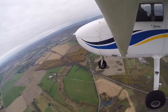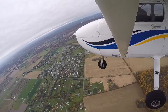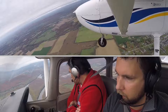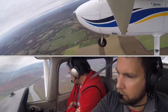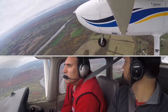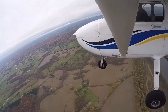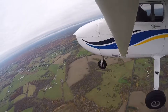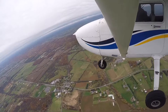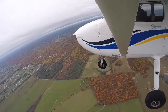The idea is that when you come in on an angle from Frederick to Leesburg, you have to be extremely careful where you enter underneath the Class Bravo airspace, but especially inside the SFRA. I'm trying to go a little west to get kind of into that little notch, the maneuvering area. Exactly. So, up here, the tip of Sugarloaf Mountain is where the straight part and the circular part is right here of that TCA, the Class Bravo. So, eventually what comes up here is you'll find Route 15 coming up from right over the bridge. Once you pick up Route 15, just stay with 15. Stay on the right side of it, you're always good.